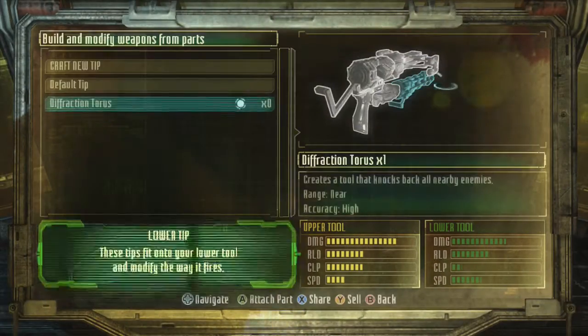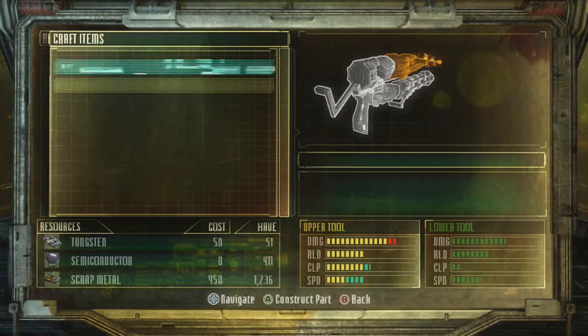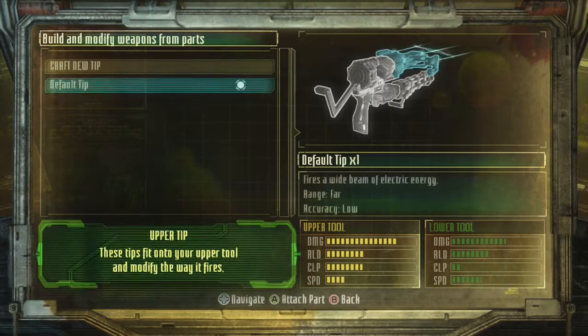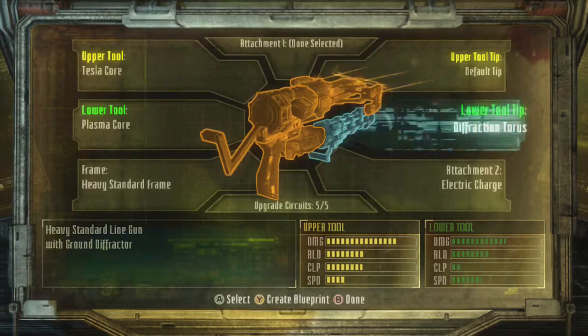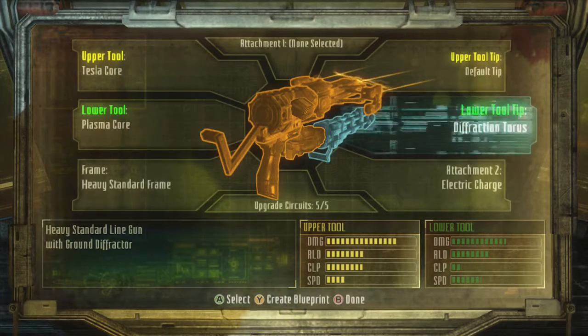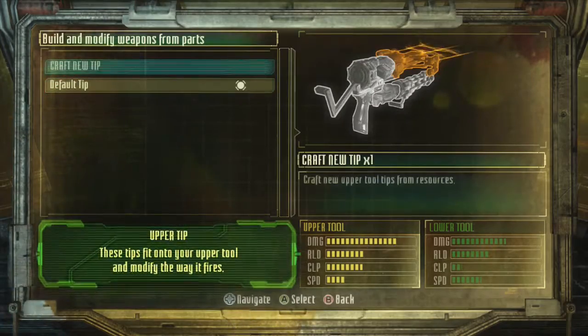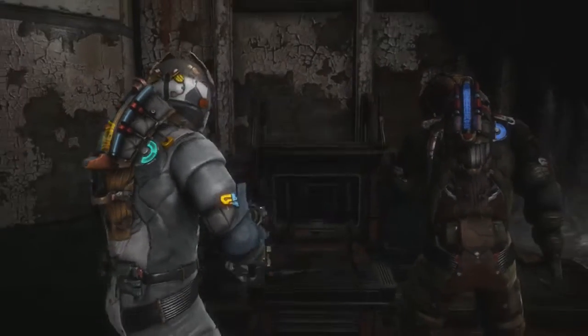Alright, can I create anything? A compressor. Okay. Should I get the compressor? Huh? Should I buy the compressor? You really want to. Is it good? Really? I don't know. Looks alright. Nah, fuck it, I don't want it. Alright. Let's go.